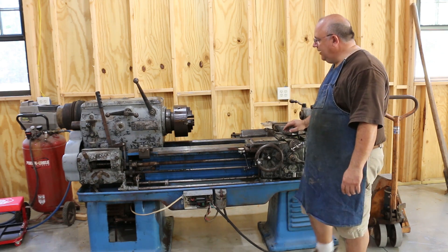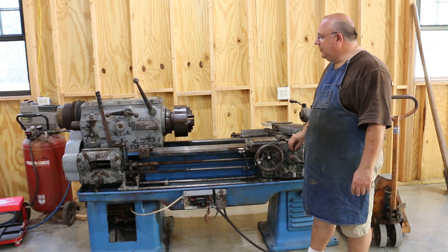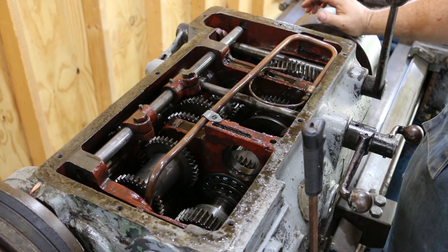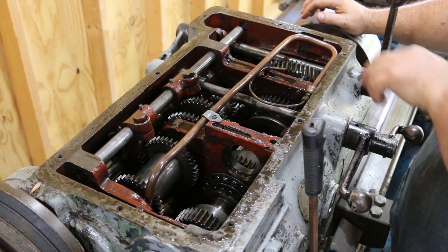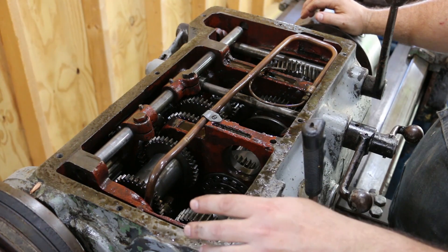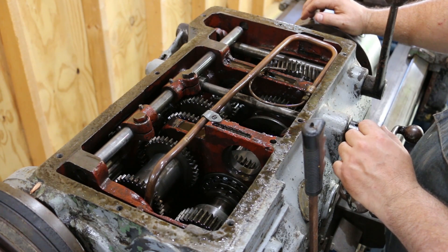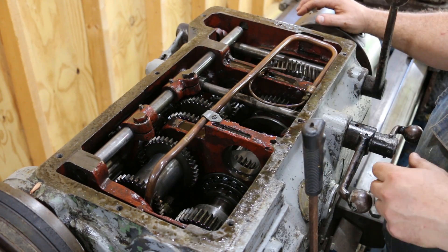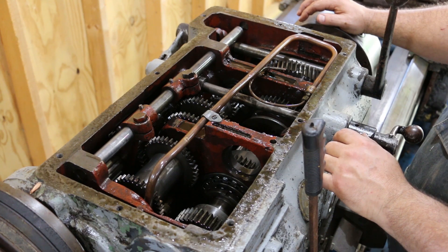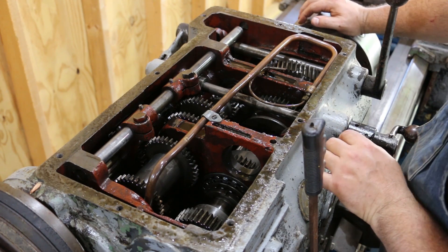I'm happy with what I'm seeing — I think we've got a keeper here. The next thing I want to do is open up the top here and take a look at the gear train. I undid the bolts on the top and just lifted this off. One thing that concerned me is that there are eight bolt holes in here but there were only four screws in it, and the bolts they put back in were socket cap head screws — it looks like originally it should have been flat head screws. So that told me this thing has been into before. Someone has gotten in here, and anytime you see that you have to ask yourself why did they go in there, what were they trying to fix.